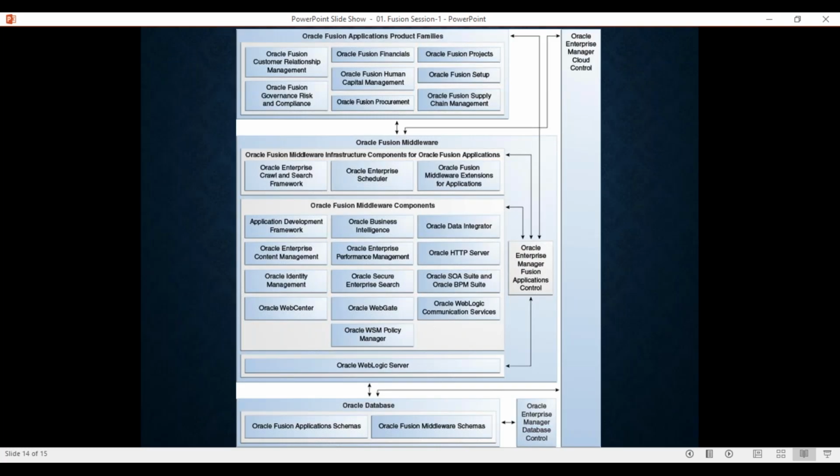Okay, so this is going to be the architecture of Oracle Fusion Financials, or for that matter, Oracle Fusion operations for that instance. So far we have seen what is Oracle Fusion and how Oracle Fusion is different to Oracle EBS, and what is on-premise and what is cloud. And we also have discussed the three different cloud models like SaaS, PaaS, and IaaS. So now let us take a look at the architecture of our Oracle Fusion.